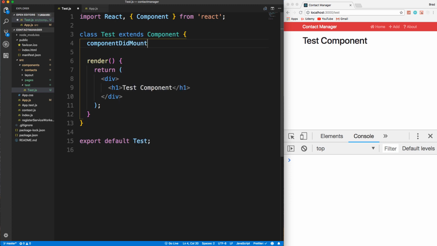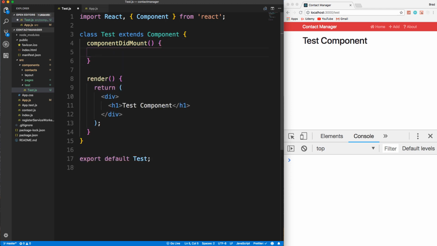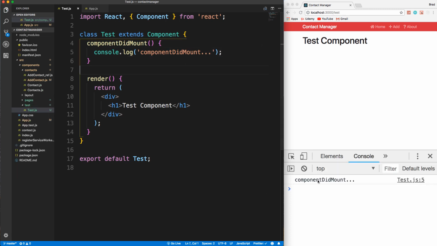So let's say componentDidMount, and we don't need to use an arrow here because this is going to be available within any of these lifecycle methods because these are part of the component class. It's part of React. So I just want a console.log when this fires off. So we'll say component did mount. And if I save this, you'll see it runs down here.